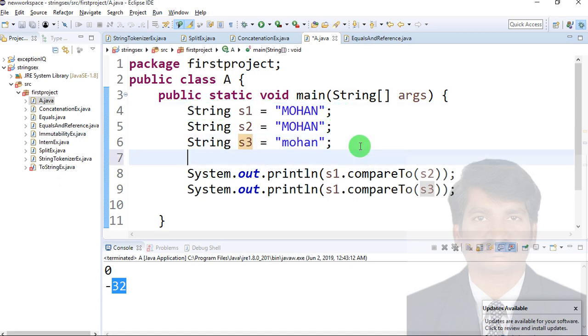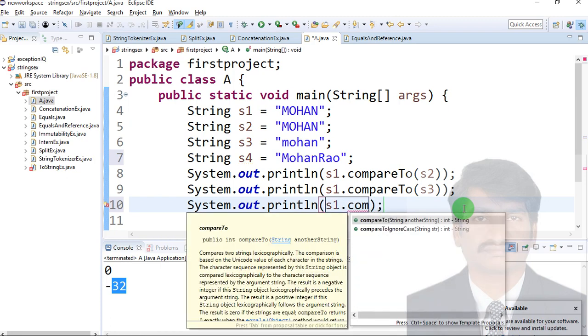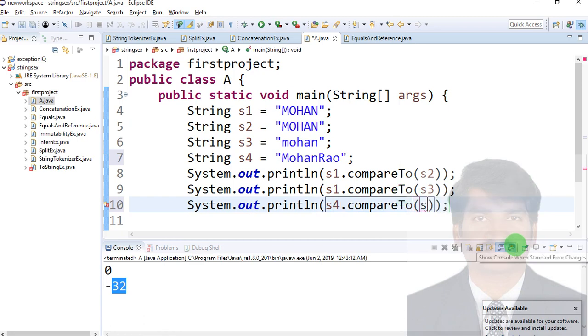Let me define another string, String s4 is equal to s1. s1.compareTo(s2), s1.compareTo(s3), s4.compareTo(s1).